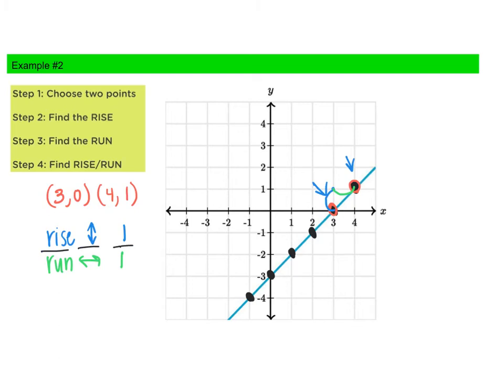Does this reduce? Yeah, 1 over 1 is the same as 1 divided by 1. So this is the same as saying the slope equals 1. And let's see if that's true. If we were going from any point on this graph to the next point, starting with the left to the right, I go up 1 over 1, up 1 over 1, up 1 over 1. It's just like a perfect staircase, up 1 over 1. So that is my slope for example 2.